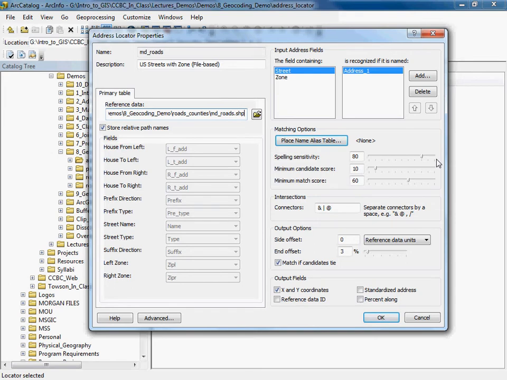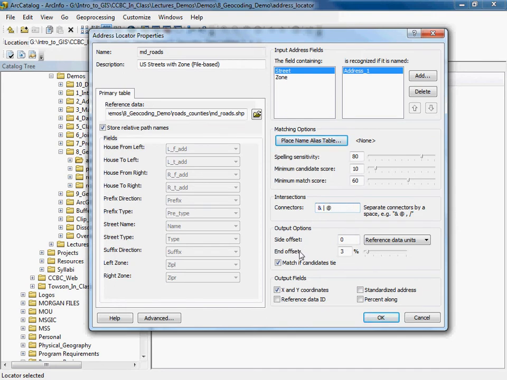That is going to reduce the number of matches that you wind up getting. For intersections, you may not have address data. You may have something like Main Street at Cross Street or Main Street at High Street, and so you can geocode to intersections as well, and you would just indicate the particular connectors, if you will, for those types of connections for intersections.